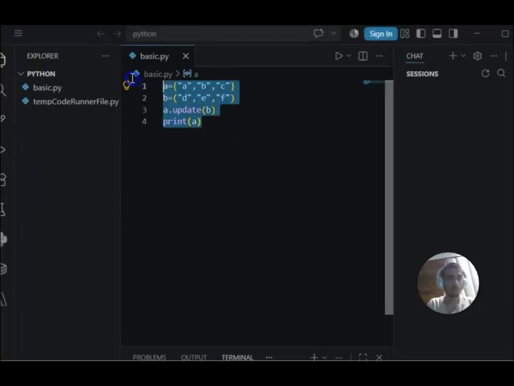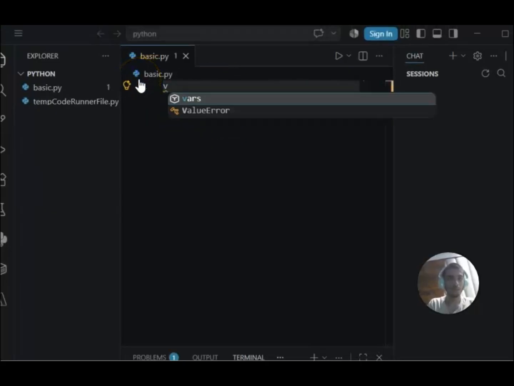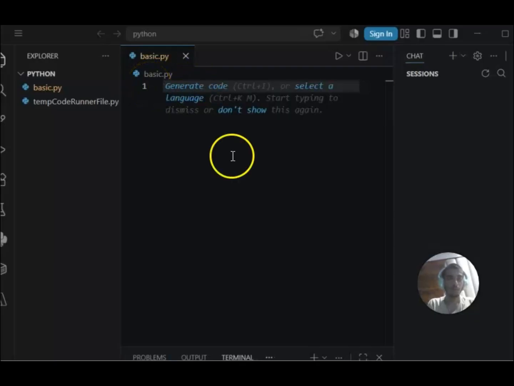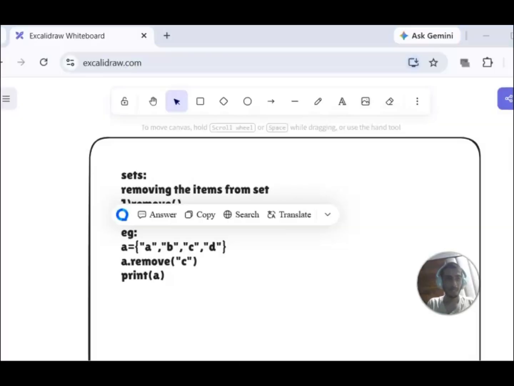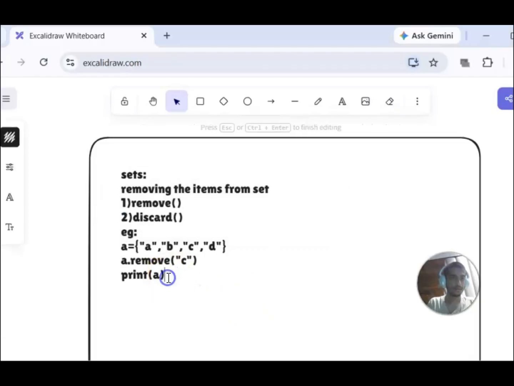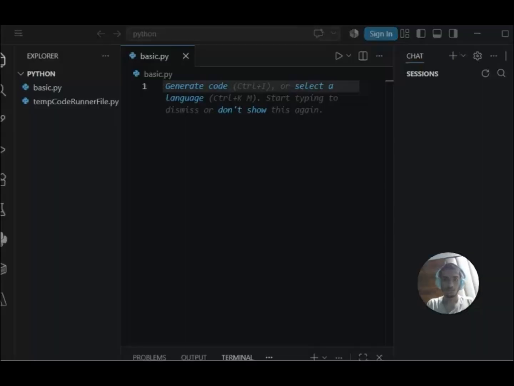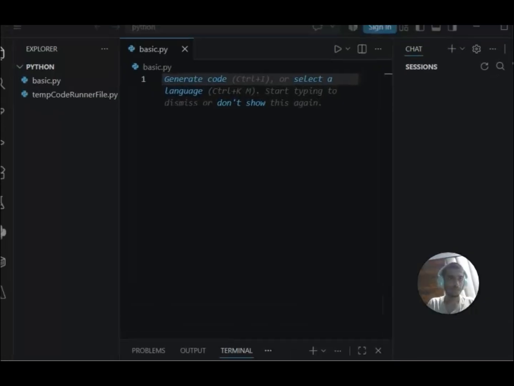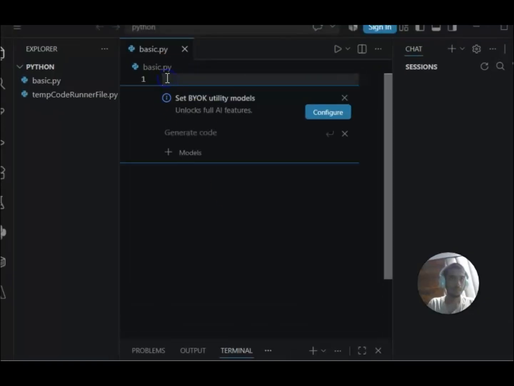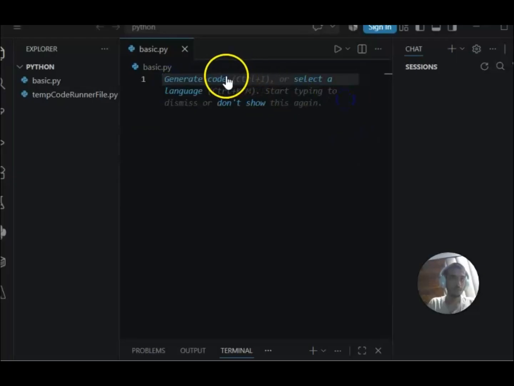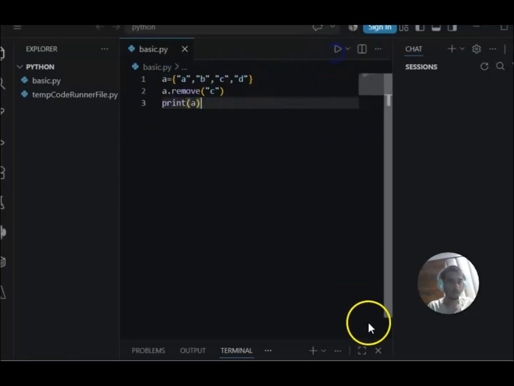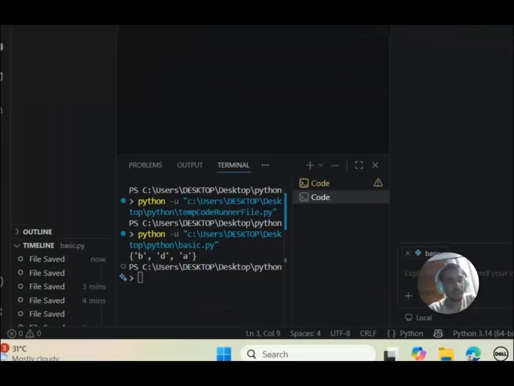Try in the VS Code. Now run the code. You can see that the C element, C item, is removed.